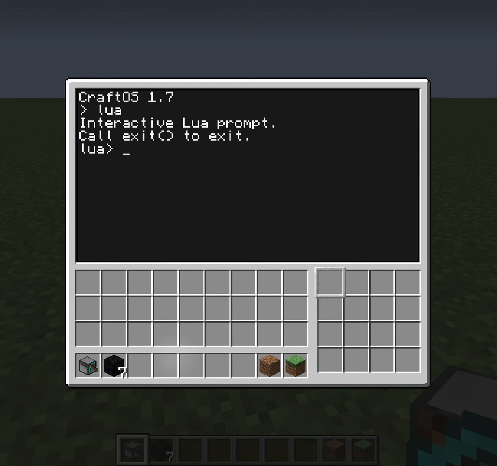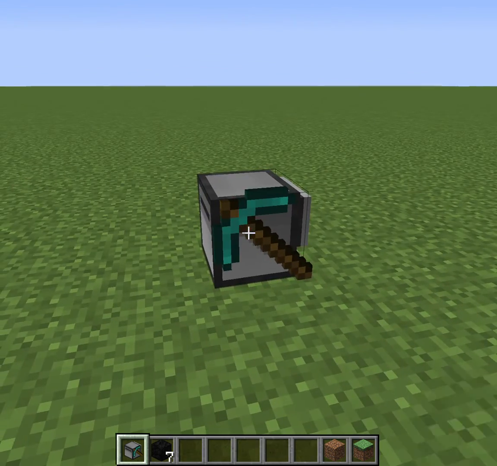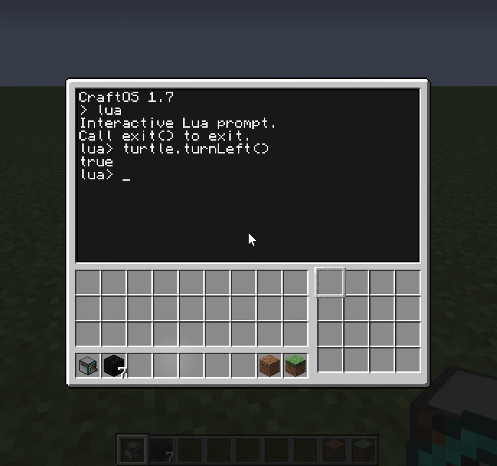So we are going to do turtle.turnLeft. So if we run that, it says true, so it ran, and as you can see, it moved a little bit, and we'll do the same thing, but we are going to have it turn right this time.